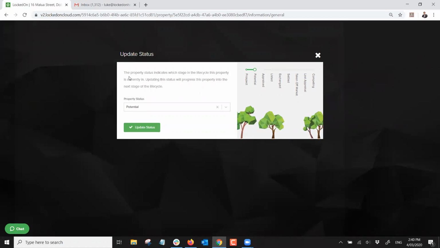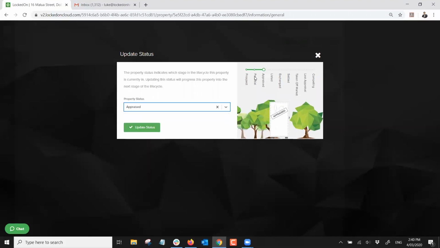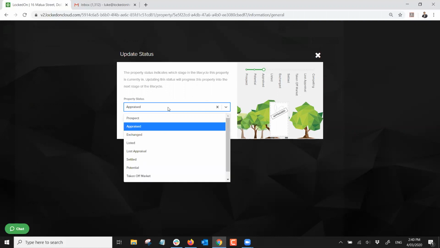So if Luke and Natalie are potential, my end result is that I build a relationship and I get to an appraisal. And the way that we do that is by using DNA plans and follow-up and letters and SMS and regular communication and some of our bulk marketing. I'm going to be showing you the DNA plans in a second that will really help you move through these stages.